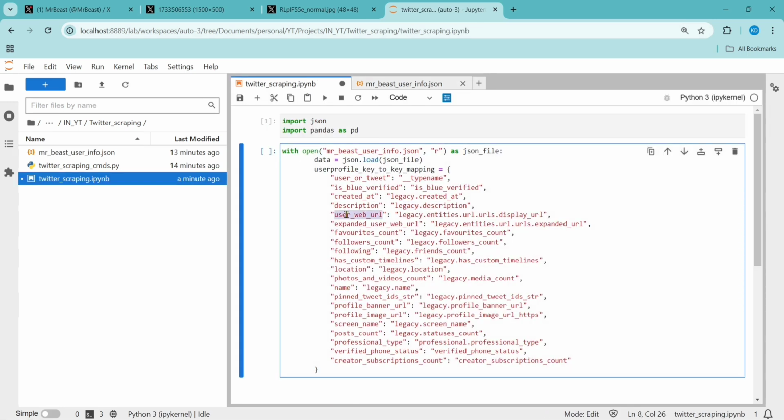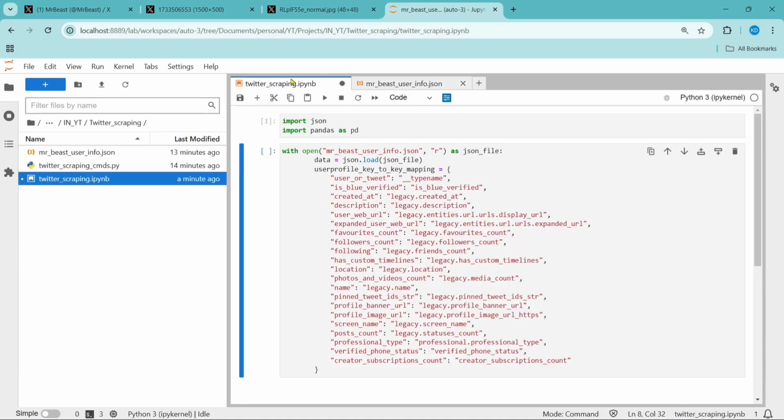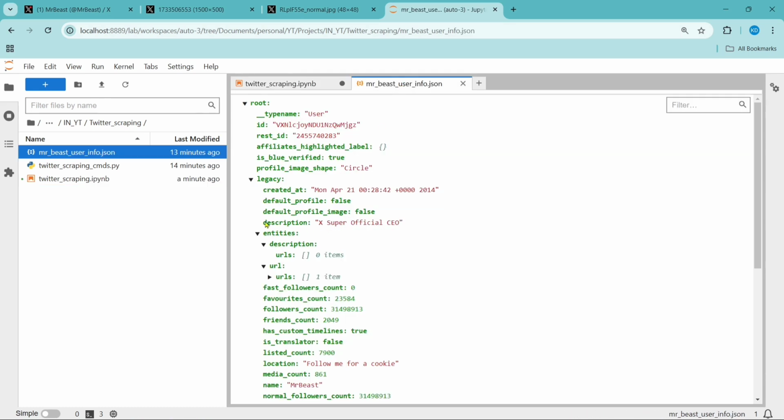And user web URL. These names I have given based on my own interest, so we can give whatever you need, but the names on the right side you have to give the same names because they map to this JSON here. For this user web URL it is entities URL, I have given the display URL.